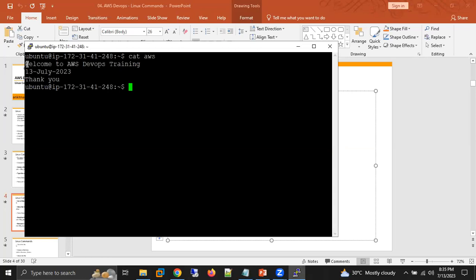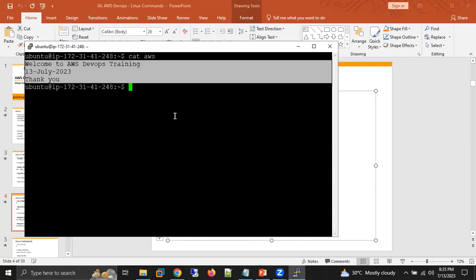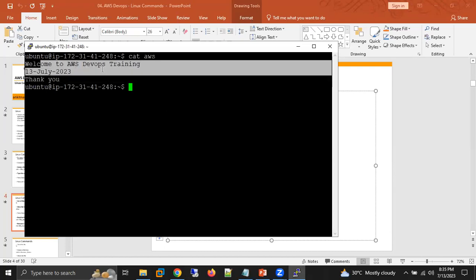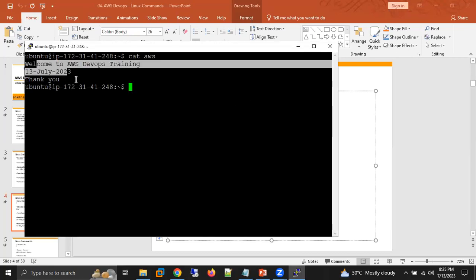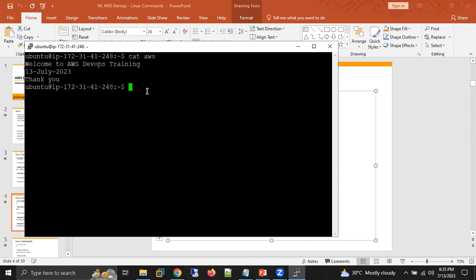And you can see here we are able to read our file. These are the 3 lines we have added in our file. Welcome to AWS DevOps training, 13th July 2023, and thank you. So this is how we can create our file, see our file and read our file.